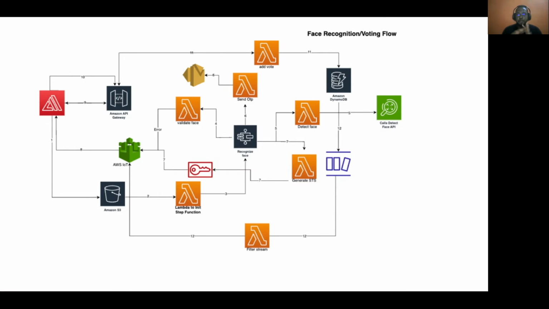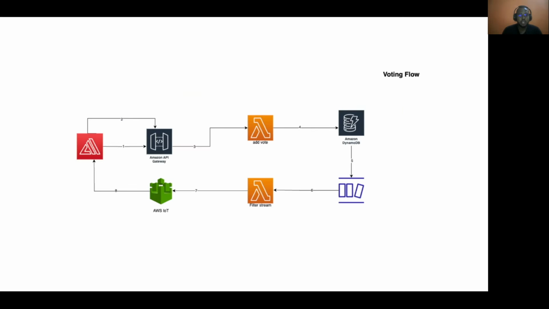So this is the full architecture diagram for the voting flow of the application. If you look at it, it has a lot of moving parts, but because this talk is specifically focused on real-time database, I have a second diagram that removed the unnecessary flows of events and just focuses on what exactly this talk is about.